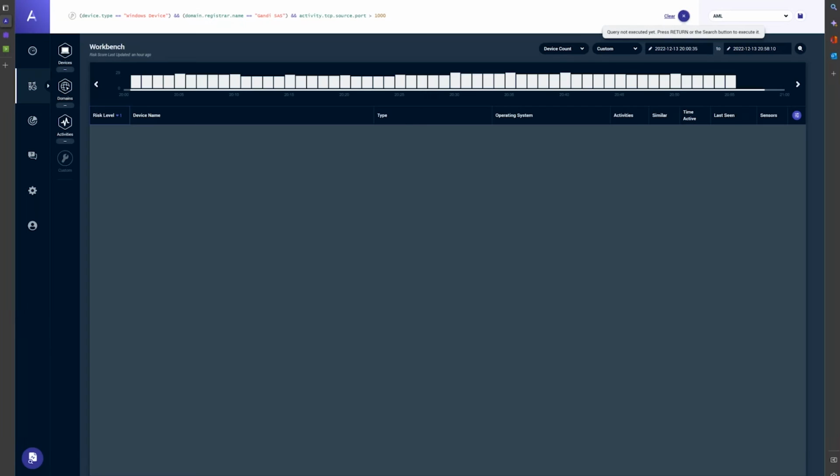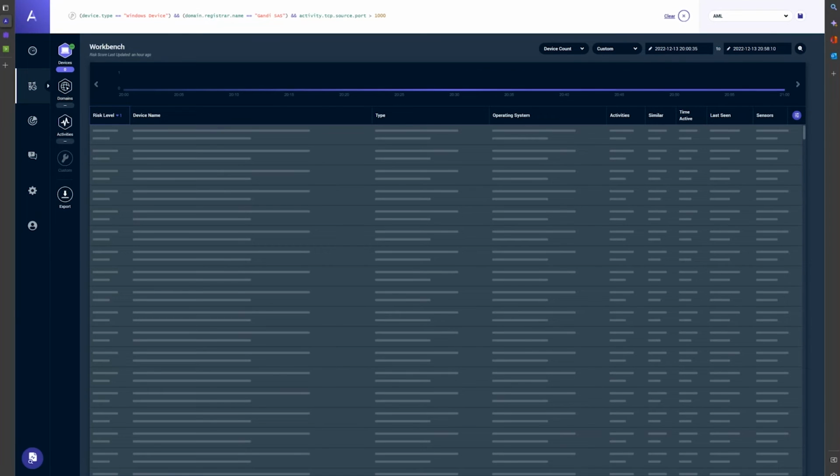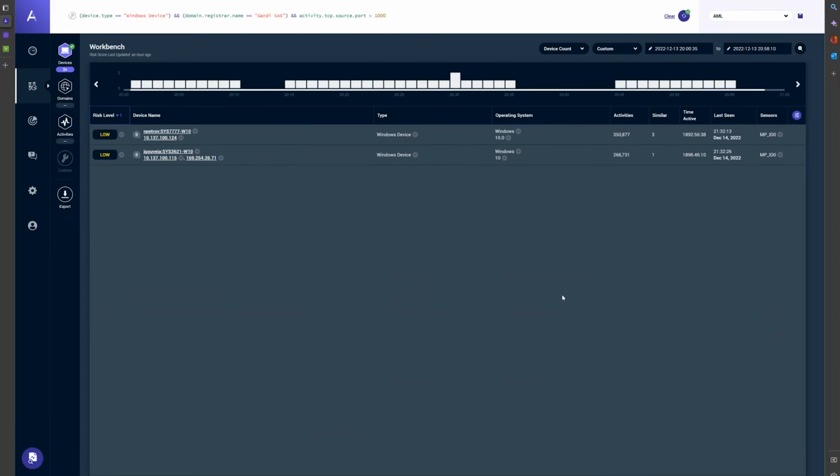Let me go ahead and run that. And when I run it, you'll see that it comes back with two devices that have shared this pattern of behavior on the network. And you've taken some threat intelligence that we got from, again, the FBI, from a buddy down the street, and we've built a model that allows us to say, this is what we're concerned about. So in this case, the Sam Petrov device, the Jay Gouveia device. We now know what matches, but I can go one step further.